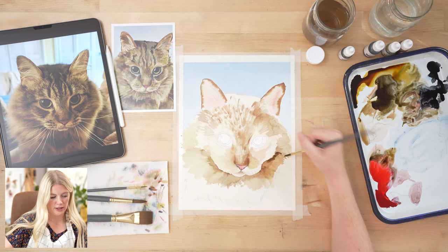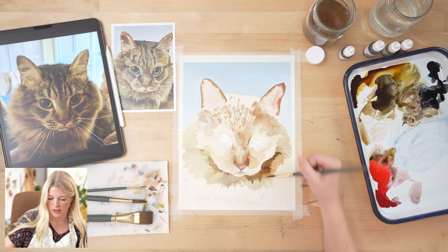Let's do one more swoop. I feel like I blended out too much of the color, especially along the bottom here, or too much of the value.